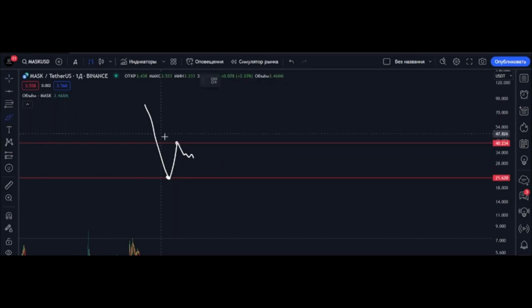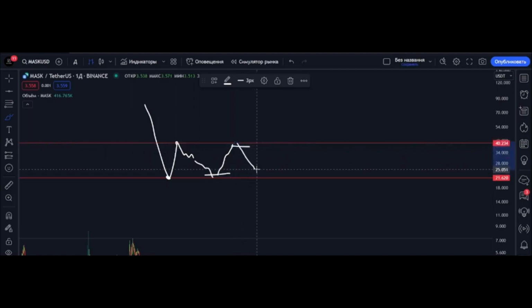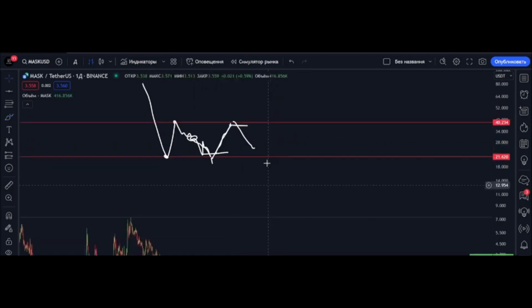You and I understand that if the instrument comes up here again, perhaps we will take a buy and trade up to the upper boundary of this channel. If the instrument, let's say, fits here, we'll take the short and trade here. So we understand that the instrument will probably go sideways. Again, we will understand this by mechanics. If from the middle of the channel we fly sharply down here, quite distributively, then, of course, there can be a false breakdown, a stab, and we will roll back to the upside. That is, we need to understand when the sideways starts to form. Let's look at the graph now.